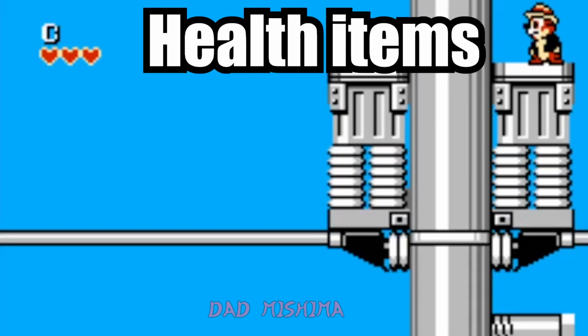Before we begin, let's talk about health and acorn power-ups. At the start of every level, you will always begin with 3 hearts. Each time you come into contact with an enemy, you will lose a heart. Once all 3 hearts are depleted, you will lose a life.